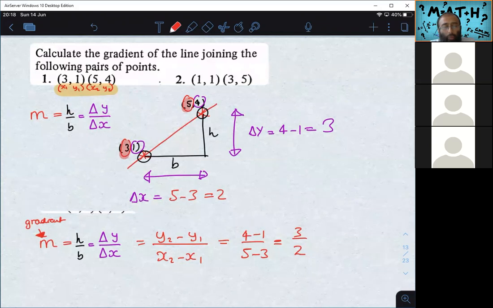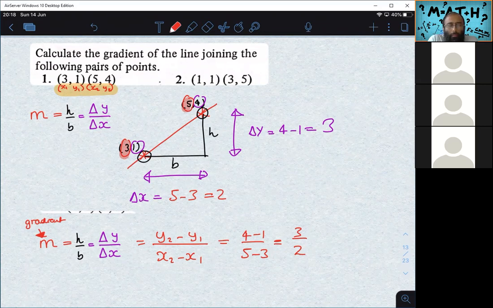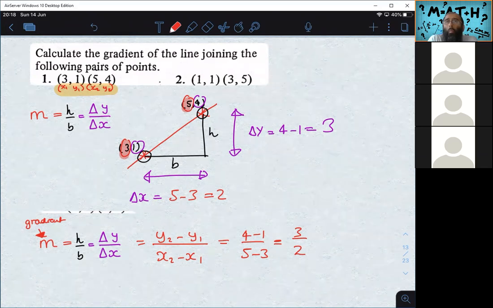Yeah. Okay, now, quick question, Eliza. Can we get gradients like that, 3 over 2? Is that an okay number to have for a gradient? No. Okay, Eliza thinks no. Layla, what do you think? No, but you have to swap it around. Okay. Saleh, what do you think? Can we have a gradient with 3 over 2? No, you have to divide it. Okay, you have to divide.